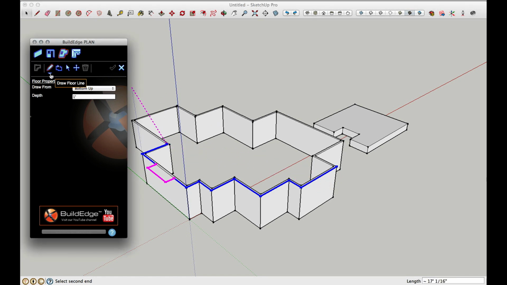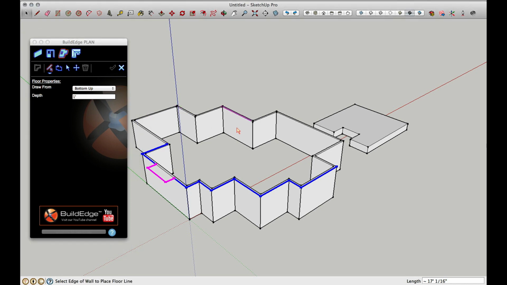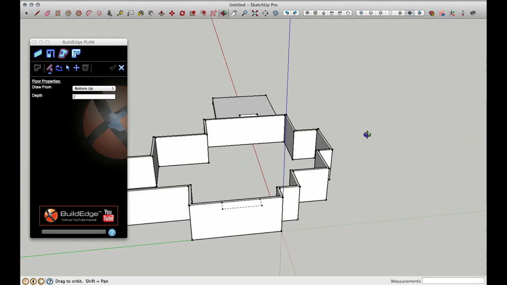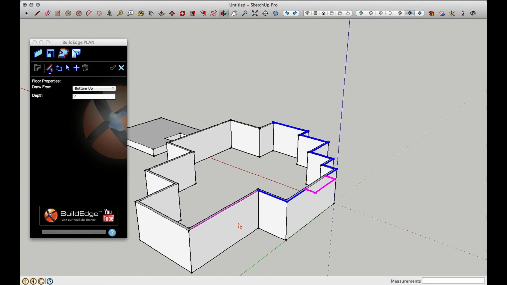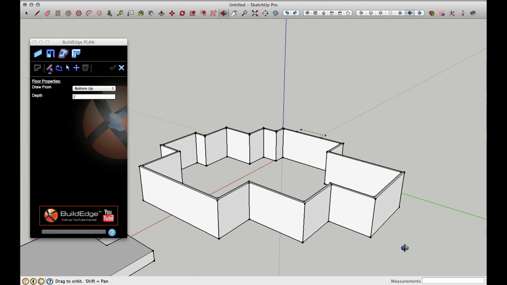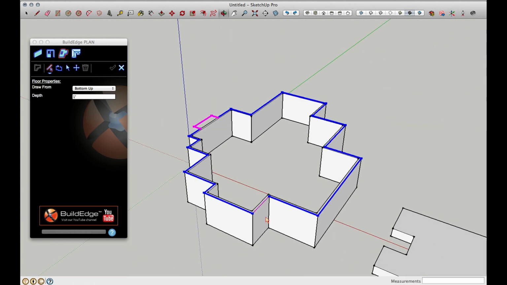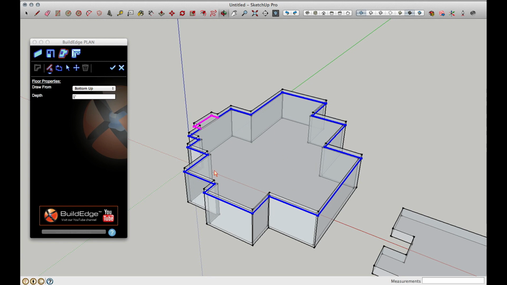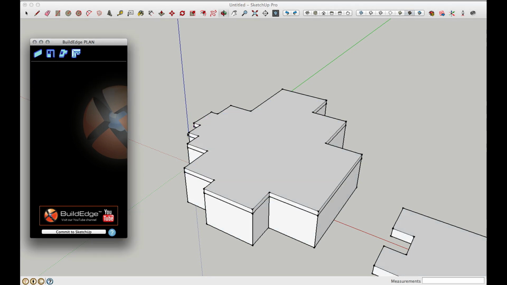Now, drawing lines is one of the ways I can input a floor. The other option I have is to hit this little down arrow underneath my draw command, and I have a pop-up from which I can choose pick line. I'm going to choose pick line, and rather than draw these lines individually, I can just pick on the face of a wall and it'll draw a line across it. This is a quick way, not the quickest, but a quick way to get a floor in. So I'm going to click, and again, as soon as I close, I'm going to hop into X-ray and get a preview of my floor. There we go. If that looks good, I hit the check mark.